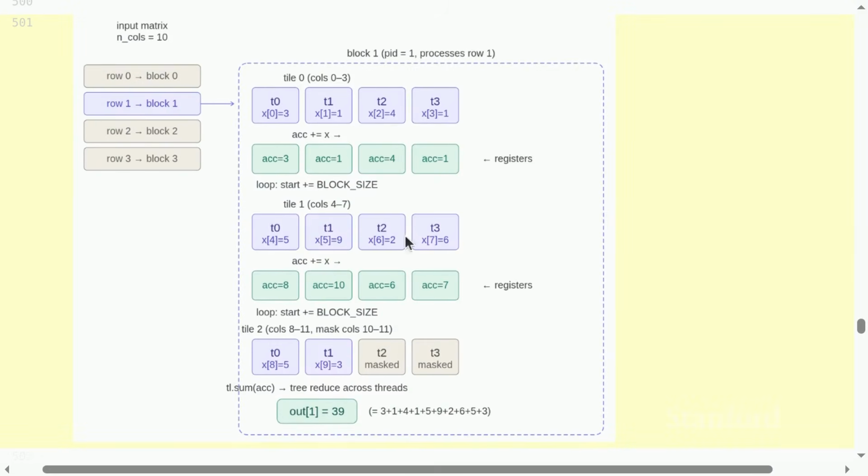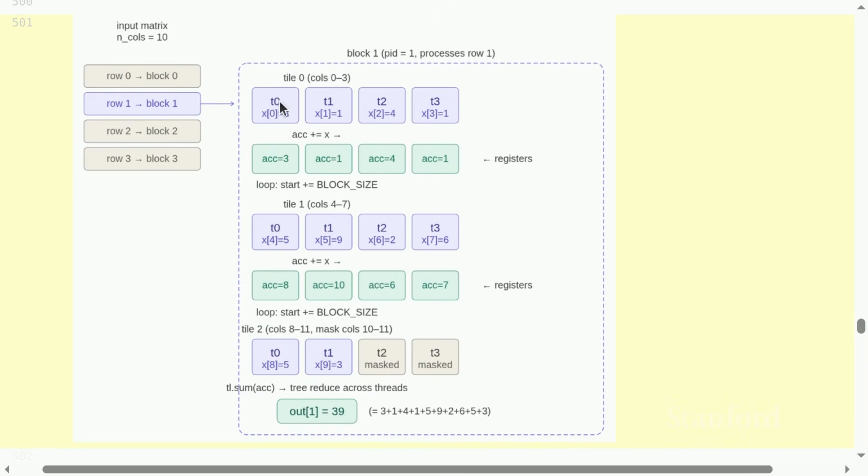Okay, so conceptually what we're going to do is as follows. Each block is still in charge of one row. That part hasn't changed. Suppose I'm block 1, row 1. I wake up, and I'm going to remember now there are tiles. Suppose tile 0 is columns 0 through 3, tile 1 is columns 4 through 7, and tile 2 is columns 8 through 11.